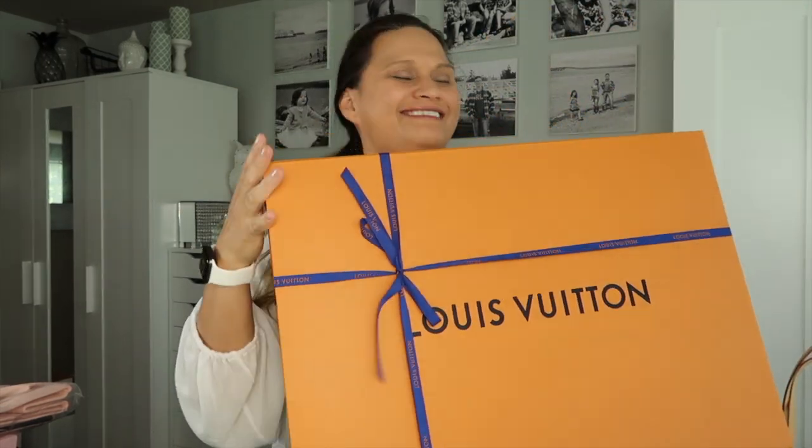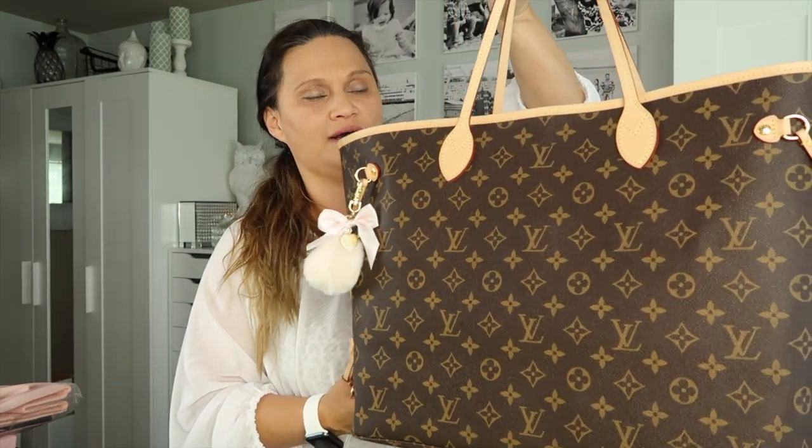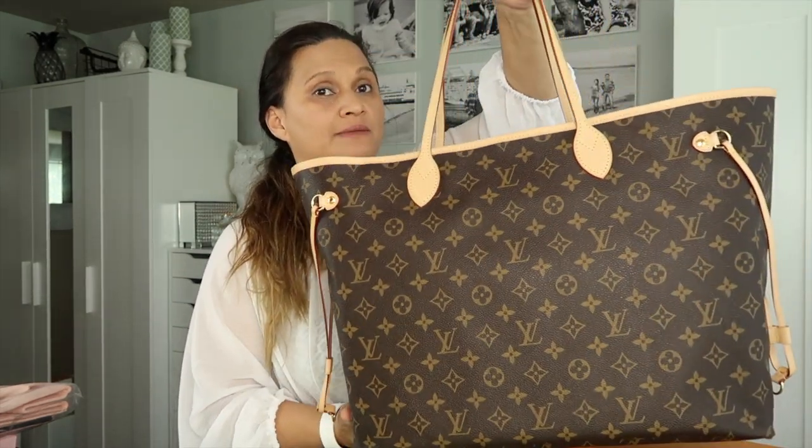She was upside down — didn't even realize that! I've been wanting her because I like big bags. I love big bags. I like the small one when I'm browsing around, but when I know what I want — going to the mall, going to different stores — I don't like to carry multiple small bags. I like putting everything into a large tote. This is the GM monogram canvas I got from him as well — I absolutely love this. The size may be too big for some people, but I really love it.